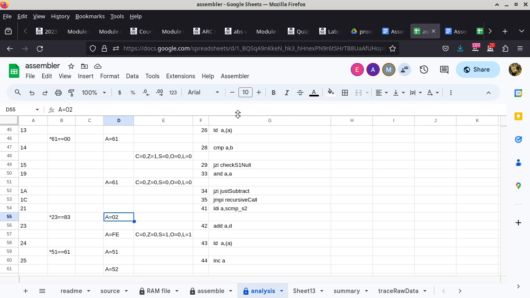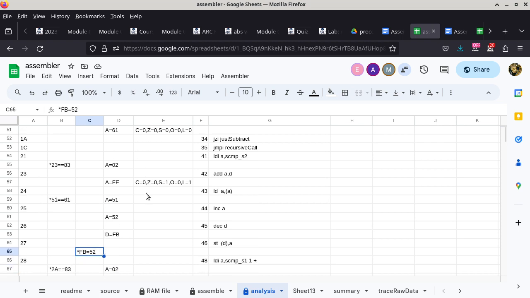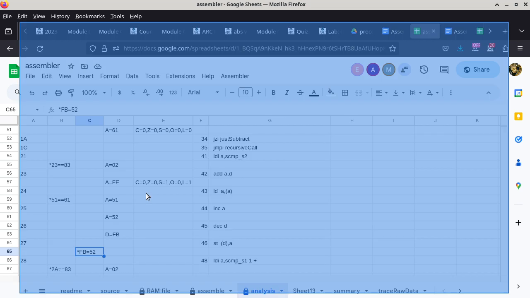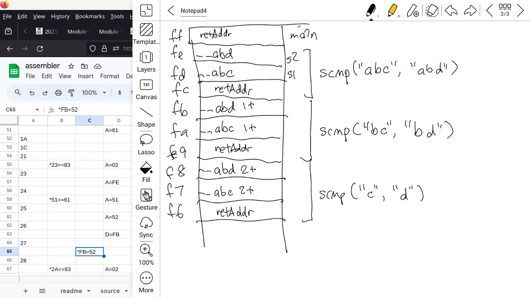All right, so now we look into the update of the stack, okay? Because the program does get very tedious at this point. So we want to go to column C only and see what we're updating on the stack. So at location FB, we get a 52 in hexadecimal. Is that the right thing that we should be getting? In other words, we look at location FB. FB is supposed to be whatever the label ABD is, plus 1, okay? So how can we check that?